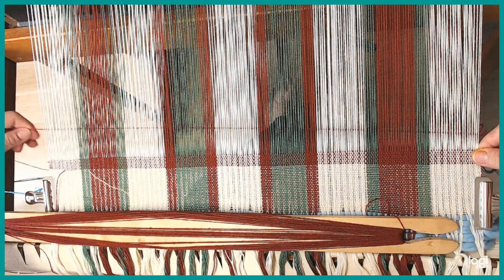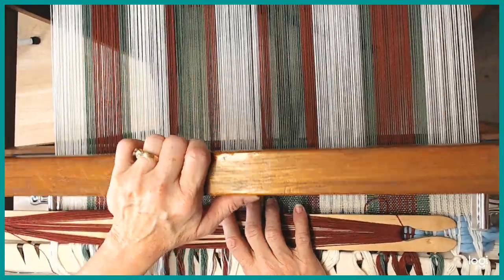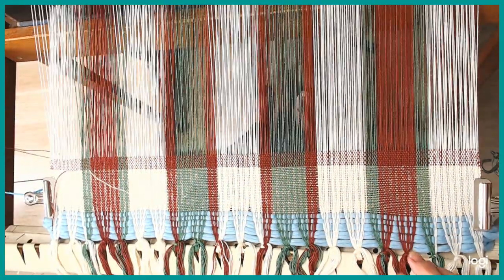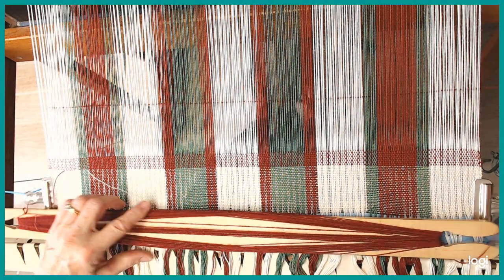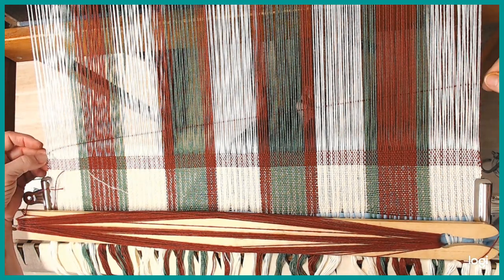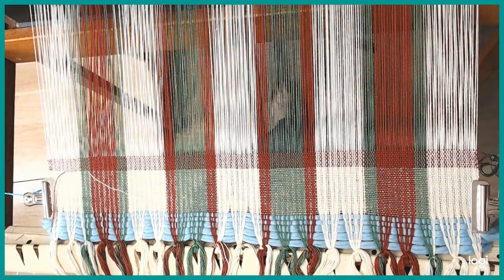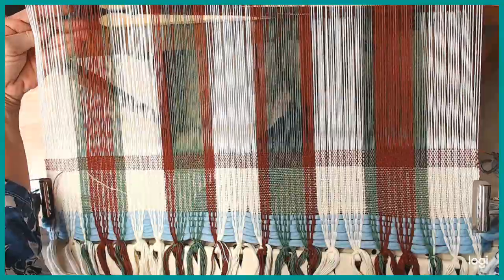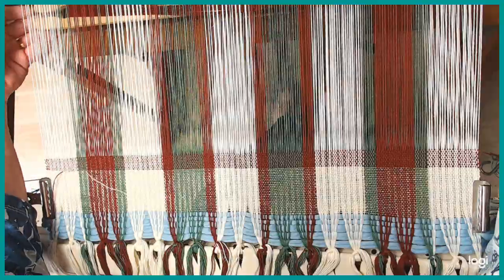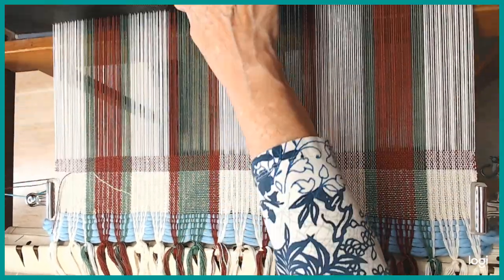Oh, anyway, I took those floating selvages off when I took off the other fabric that had been woven on this warp, and decided to start kind of fresh. When you have room to work, it's a little faster and easier than having to maneuver around all the time here. Whoops, there, I caught one. You can't always even see that when you do it, so you don't find it till later when you look back and you see a flaw in your fabric.